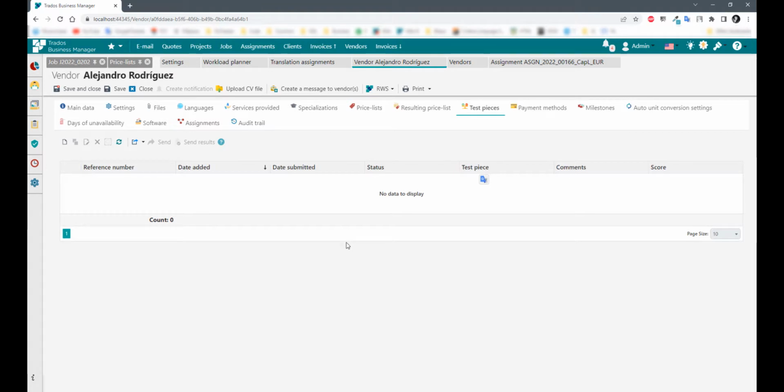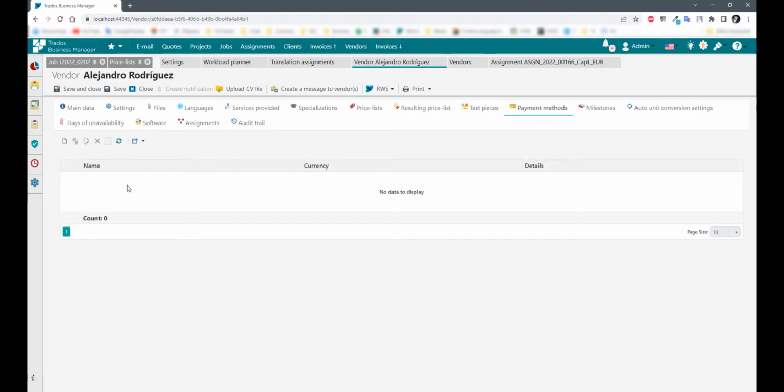Test pieces allows you to assign and view tests processed or assigned to a specific vendor. Payment methods is just a list of payment methods, and these payment methods will be available for selection in invoices created for this vendor. Milestones is for internal notes where you can record some events that occurred during your communication with that vendor.